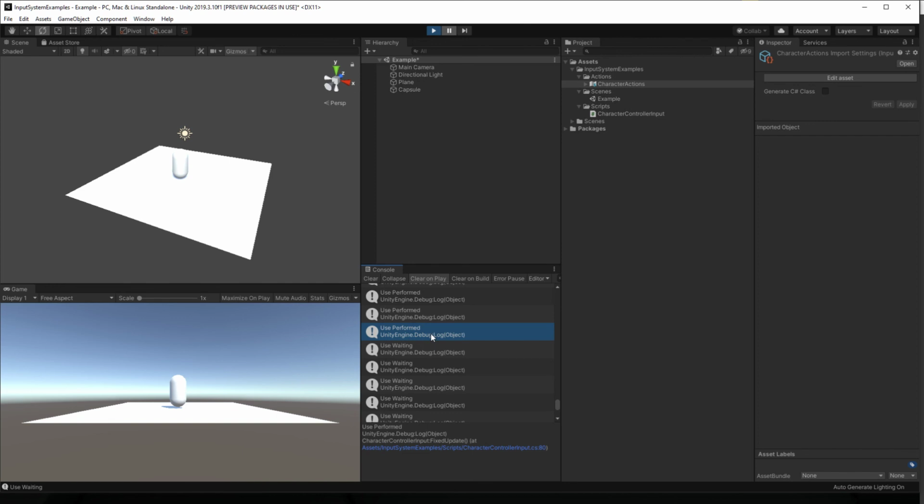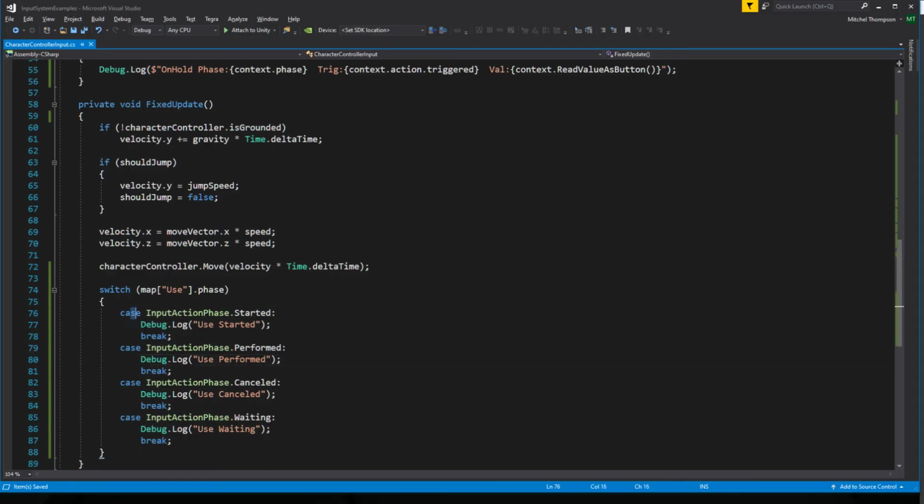When you're using event-based callbacks, you get a performed and then a canceled, and there's no on-waiting event because why? In the context of events, you really want to know when the event happens, not when it's waiting for something to happen. But we went from performed to waiting, and we did not get a canceled while we were polling. And this is important because in the event system, the input action goes from cancel to waiting instantly. It doesn't wait for another loop of fixed update or late update. It happens inside the input system.